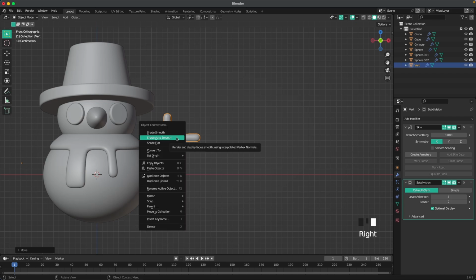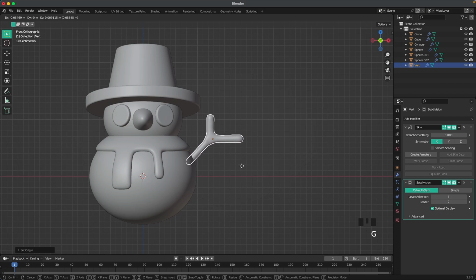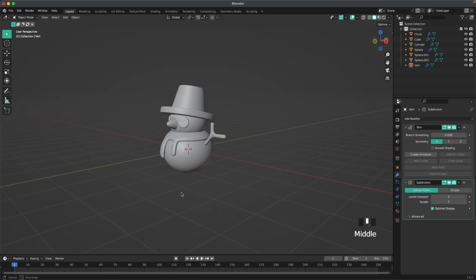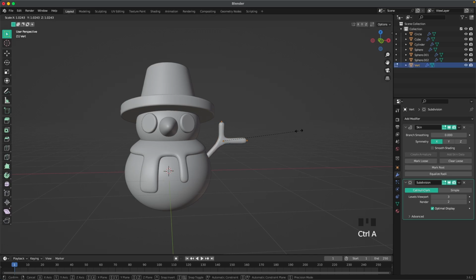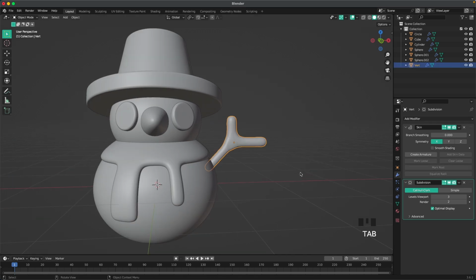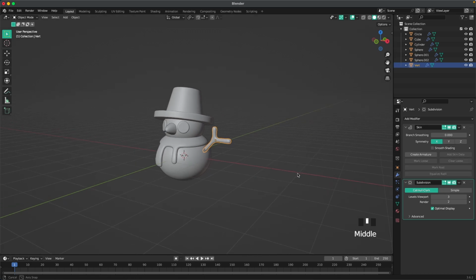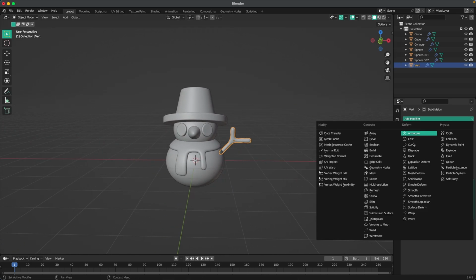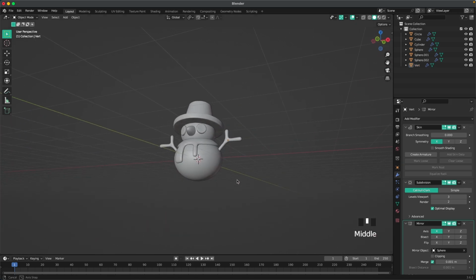And then if we right click and we set our origin to geometry, there, I think that looks great. Maybe I make it a tiny bit thicker, everything with Control A, there. And then that a tiny bit thinner, there. I like how that looks. And then we'll just mirror it with a mirror modifier again, like we did with the eyes. So we'll just mirror object, there we go. And that's it for the snowman.